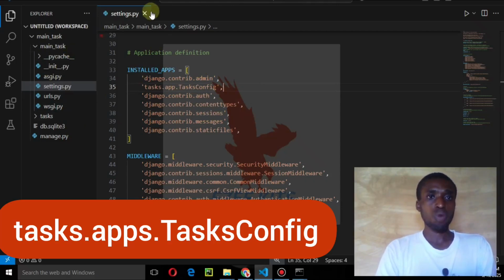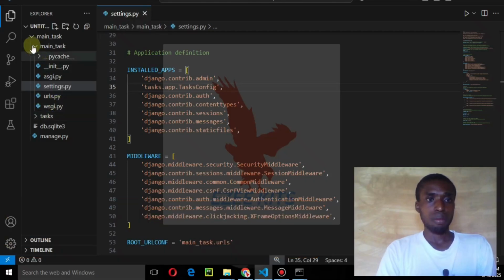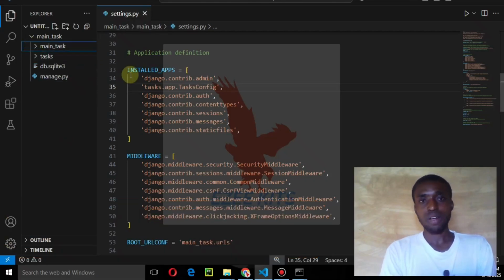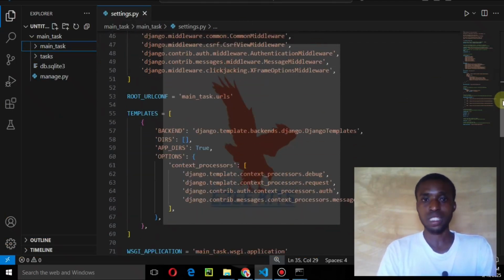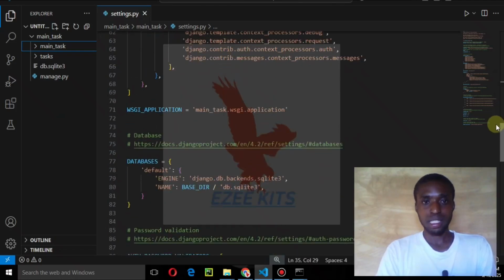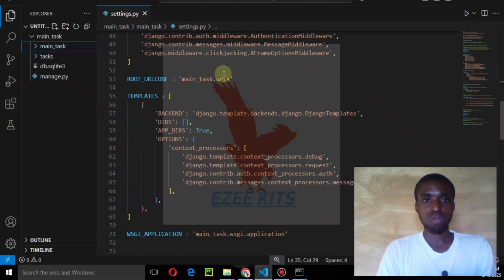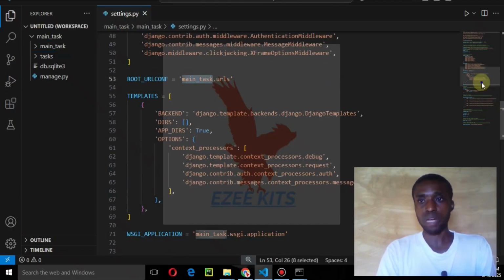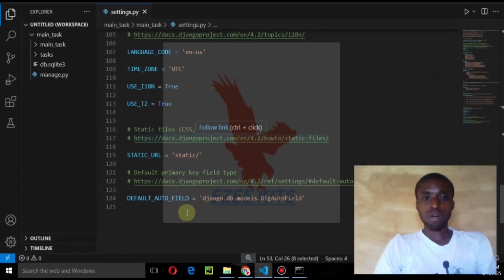So the next thing we are going to do is start writing our code, the front end and some of the back end, and we are going to come to the config to edit some things. Django automatically helps us do some things, like assigning the root URL config. So there's a whole lot of other things Django does for us, so we don't need to start from scratch.